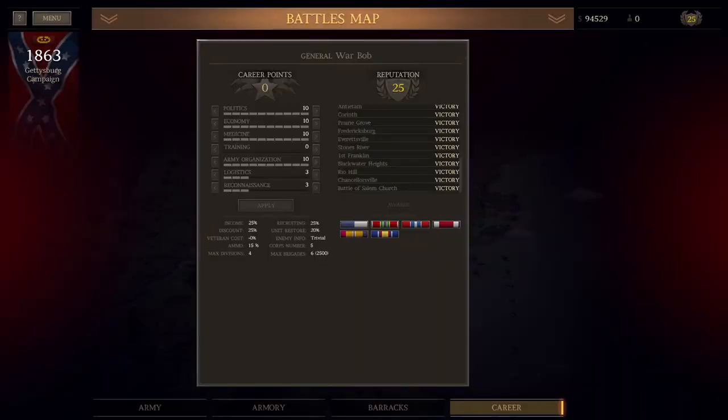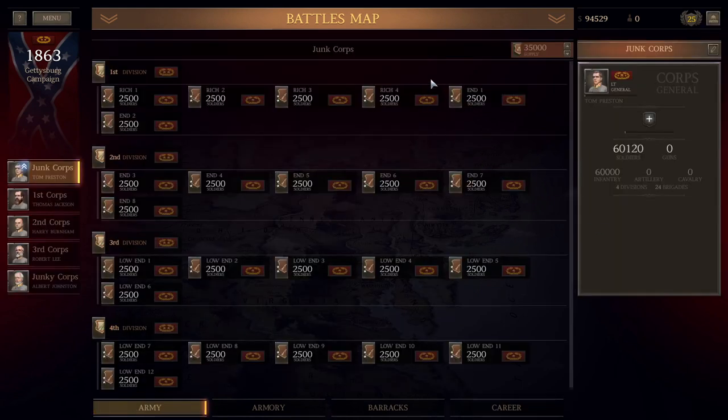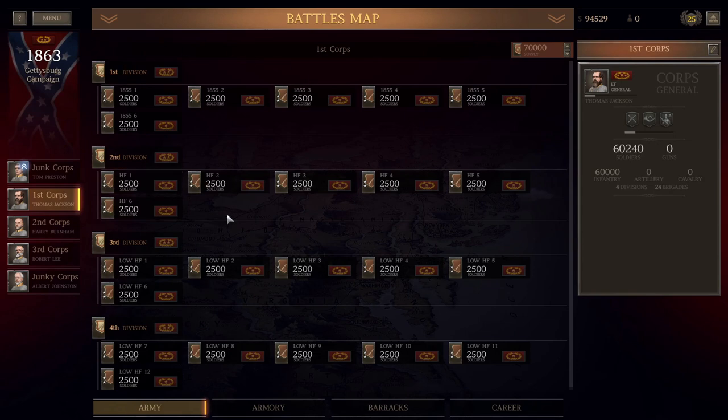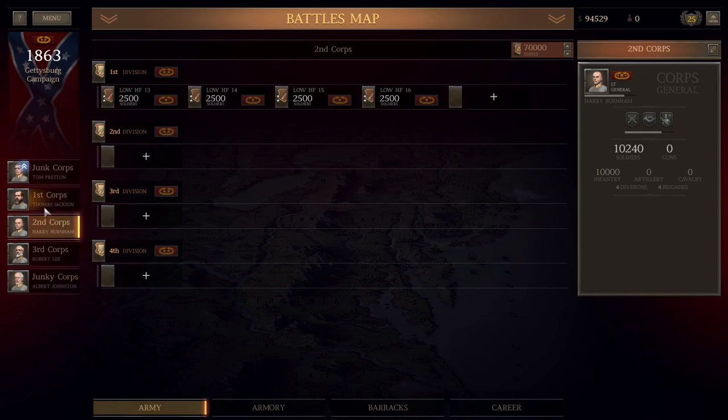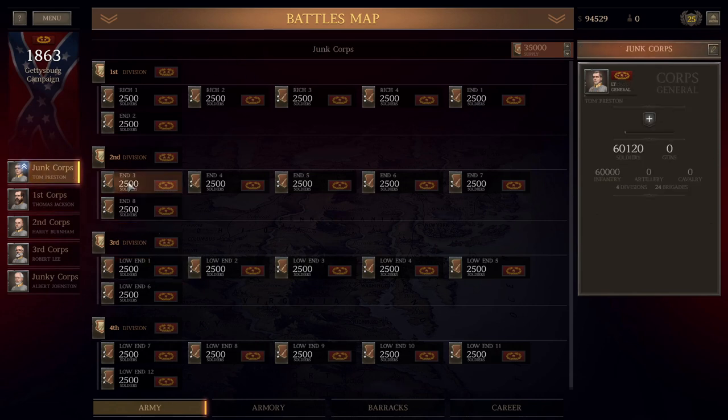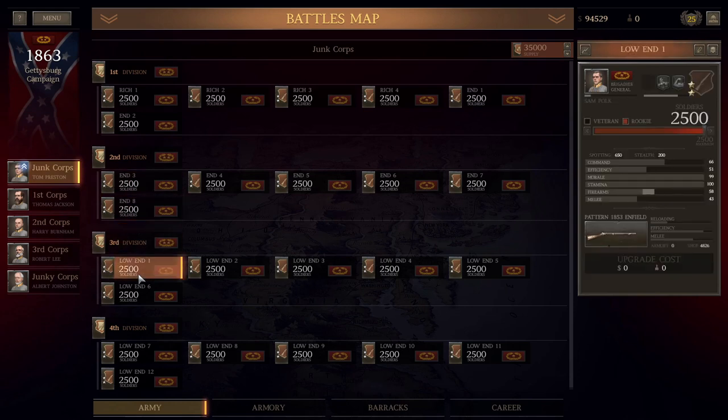Hello and welcome back. So, I decided that I would go ahead and rebuild my whole army, just because I can, I guess. I have completely gotten everything back to basics here. Rebuilt my best 12 units, my second best 12 units, my third best 12 units, and then the 16 units that aren't very good, just low level. So, yeah, over half of my army has max morale and stamina.